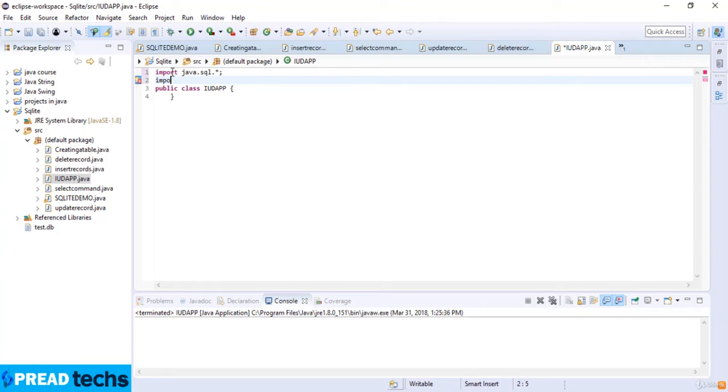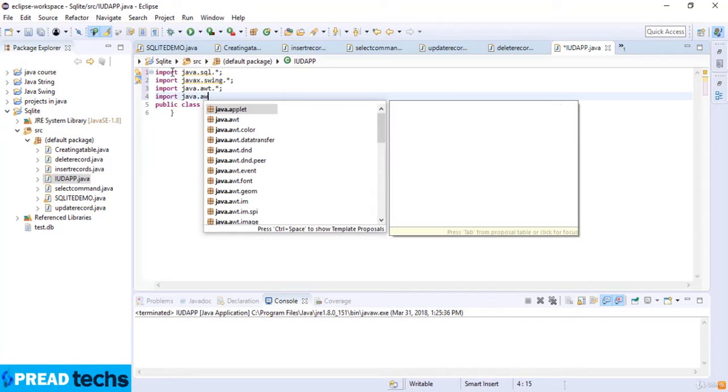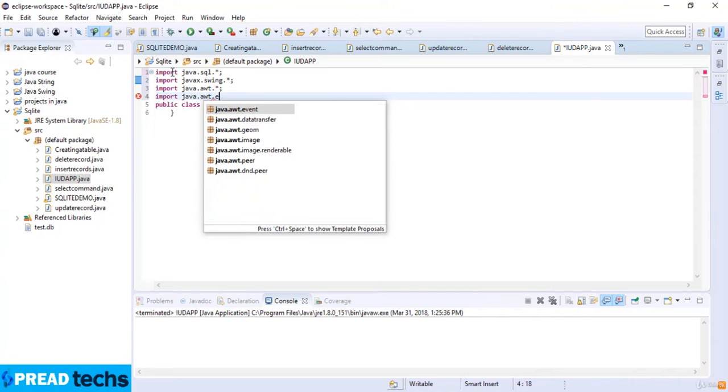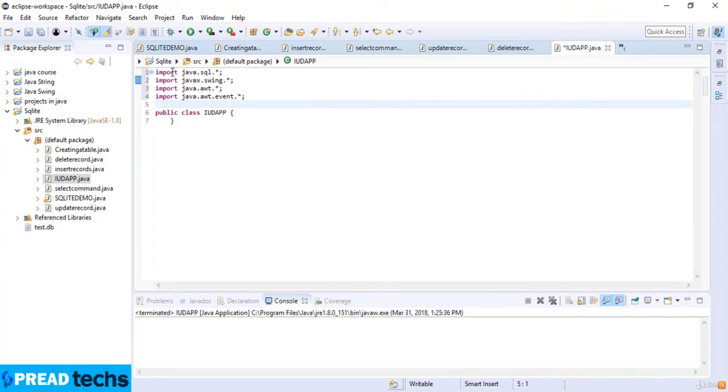Then I import another library, which is javax.swing. Then I import java.awt and java.awt.event. I add the event library because we are creating the buttons here.